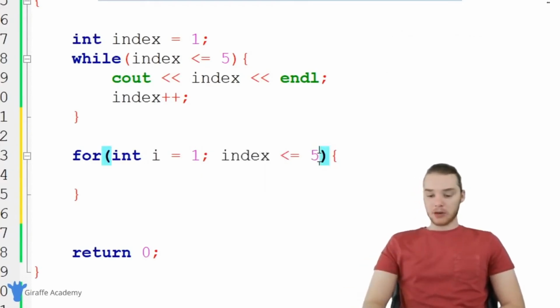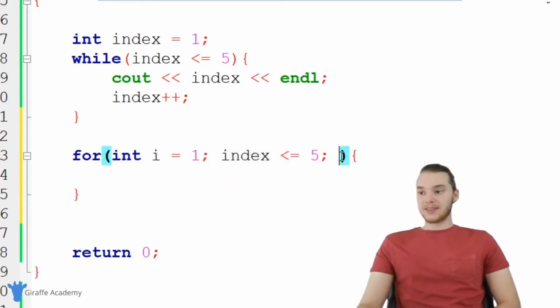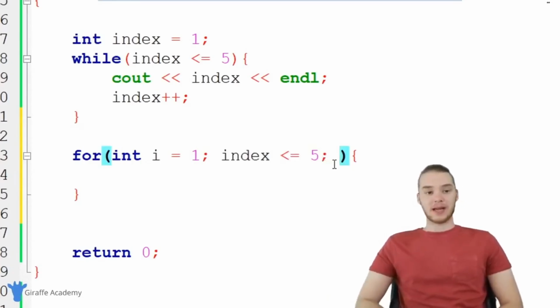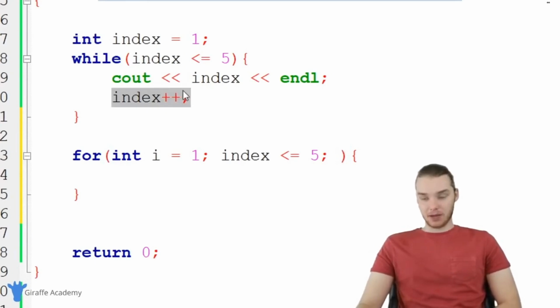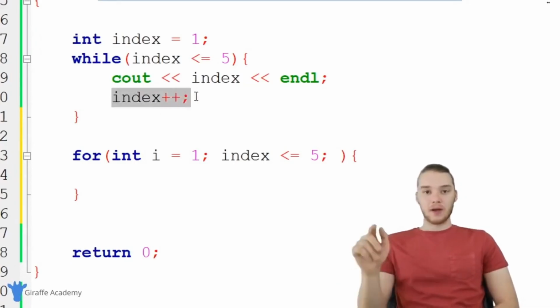All right, so then I'm also going to put another semicolon here. So you'll notice I have a semicolon here after we create this variable, and I have another semicolon here after we specify the looping guard. The next thing I want to do is put in a line of code that's going to get executed after each iteration of the loop. Up here in this while loop, you'll notice that we have this line of code over here, index plus plus. This line of code is going to get executed at the end of every single loop iteration. So the last thing that we're going to do when we go through this while loop is increment the index variable, right? So that's essentially what we're going to put over here.